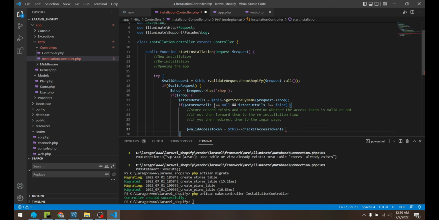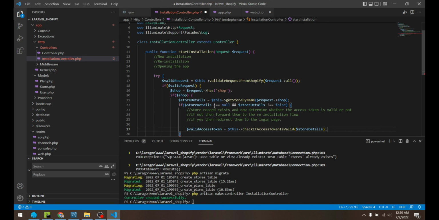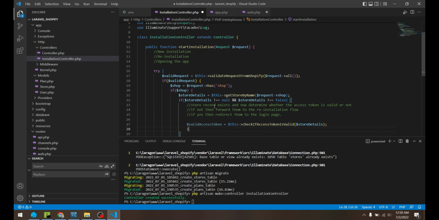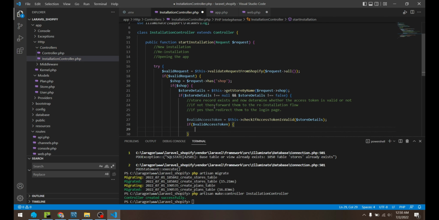Check if access token is valid. So then I can say the store details object, I'll send it to this function, and this will tell me if valid access token is valid for Shopify API calls. So redirect them to the login page.